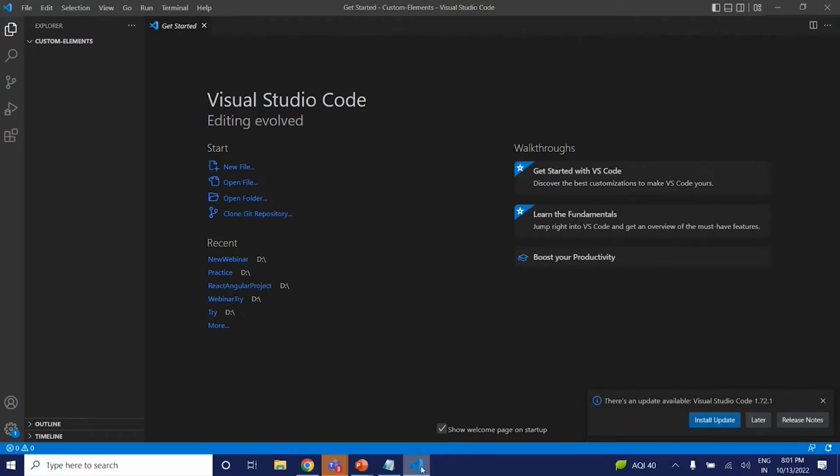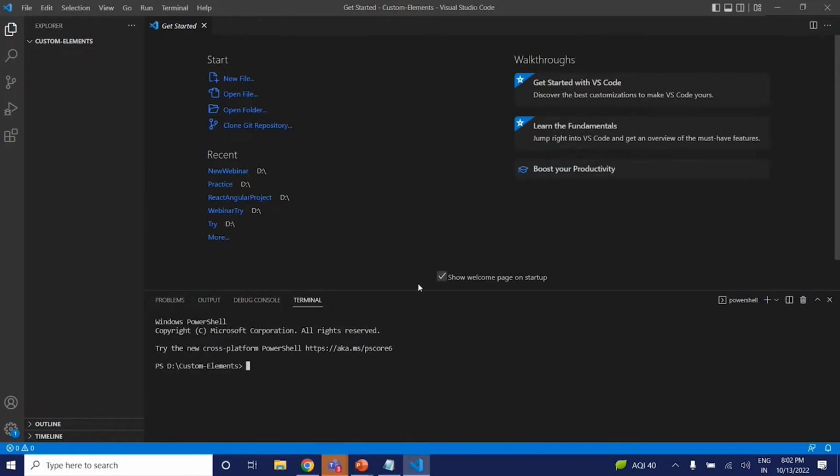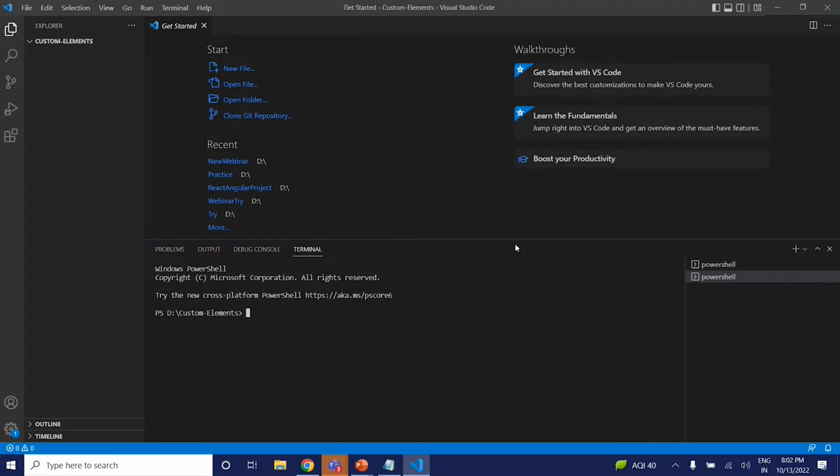Okay, let me open Visual Studio Code. I have created the workspace already here. I'll open the terminal. I'll open two terminals.